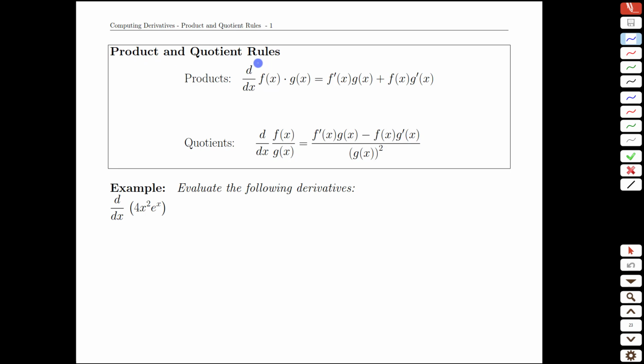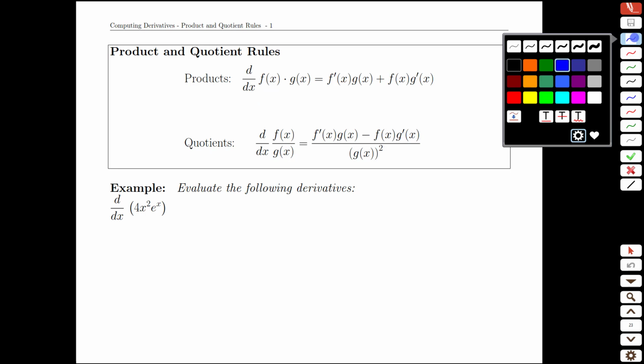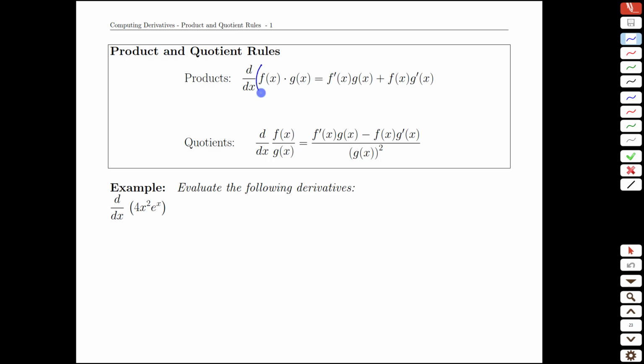In this video, we're going to examine rules that extend our basic derivative rules for functions by allowing us to combine them in products and quotients. The two rules are called the product and quotient rules, and we're going to go through each one of them step by step. The product rule is what we apply when we're taking the derivative of the product of two elementary functions. And unfortunately, it's not as simple as just taking the derivative of each one separately and then multiplying when we're done. That doesn't give us the correct formula for the slopes of this combined function.